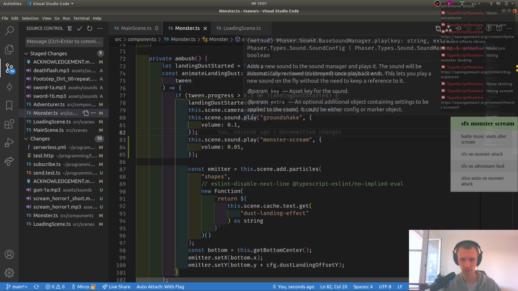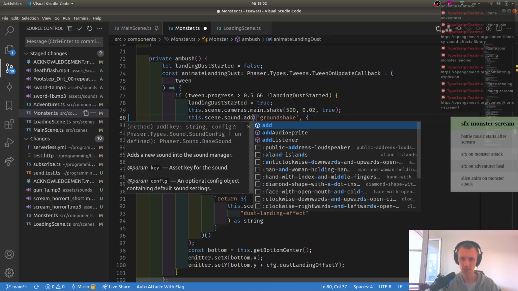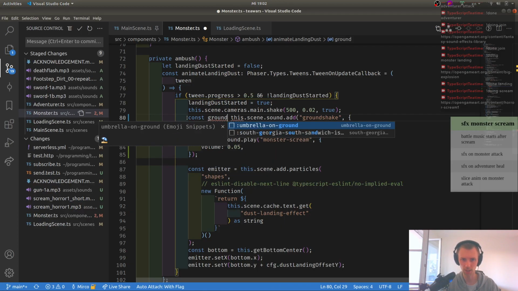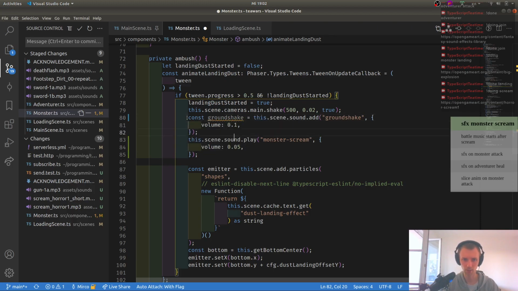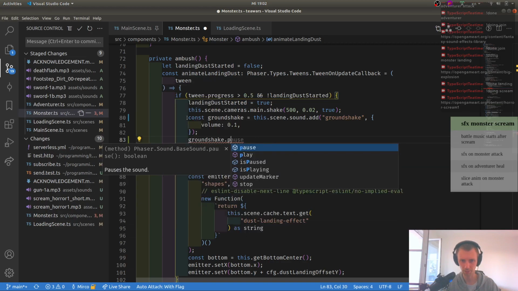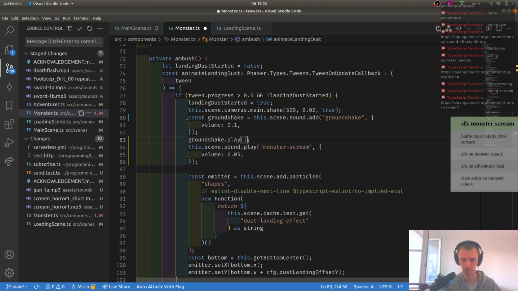I would like this one to finish. What if we use add? We get a bass sound. Let's see. Const ground shake is equal to that one. Then we can say ground shake dot play, I guess. Do we have play? Yes, we have play.